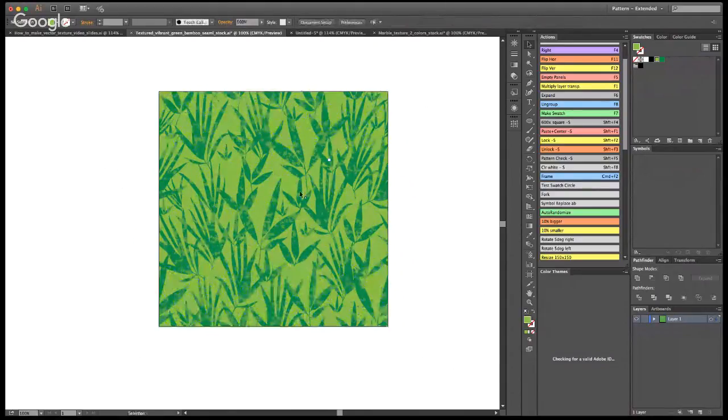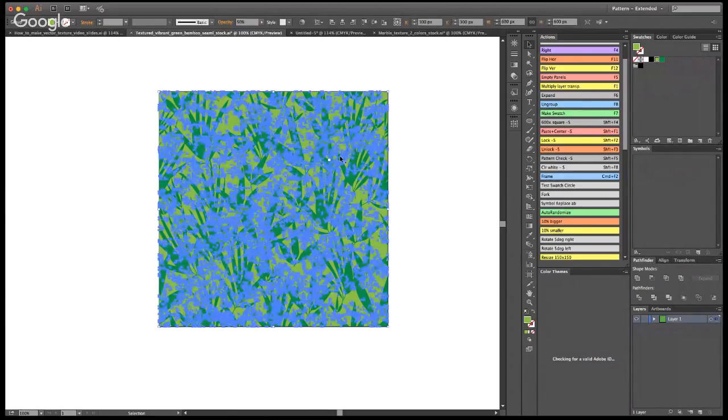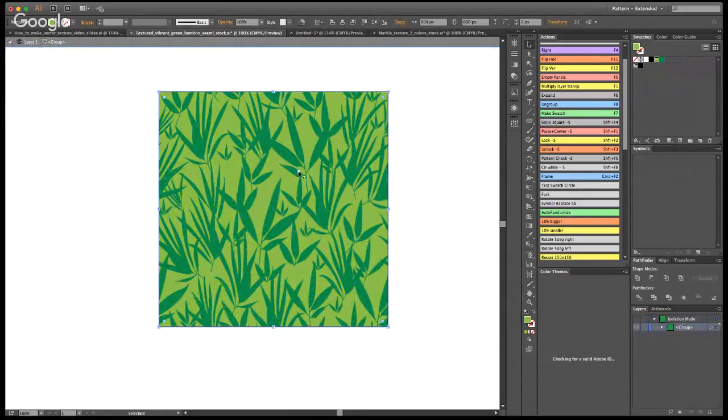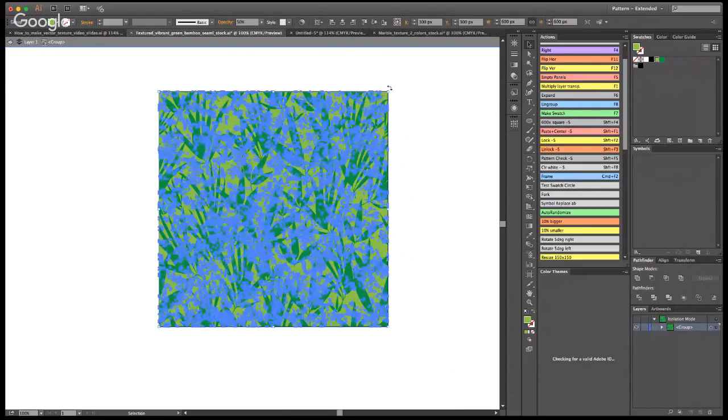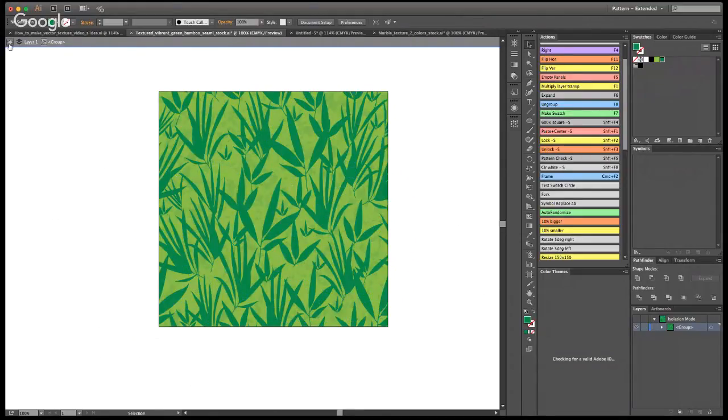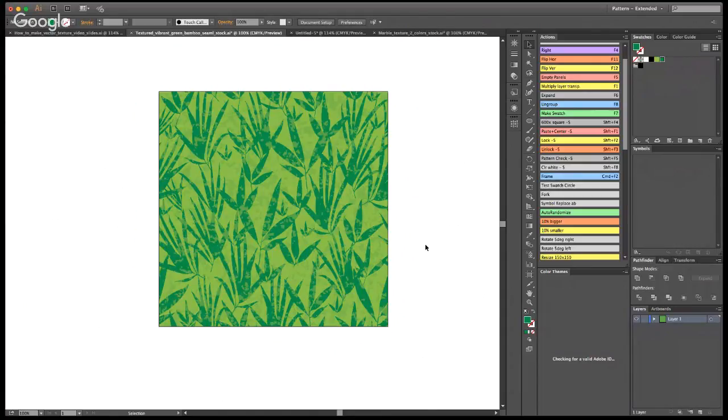We have this texture, but for example, I want to add the texture to the light background too. We select this texture that we already have, go inside this group, select the background, place the texture, and turn it so that it doesn't overlap with the top texture. And let's color it the color of these bamboo leaves and give it a 20% opacity. We get this interesting texture on the background. And when we exit the group instance, this is what we get.